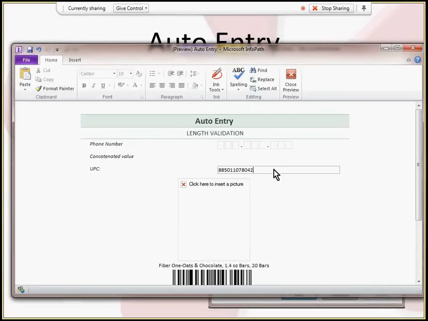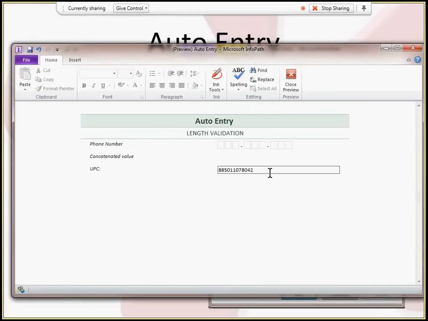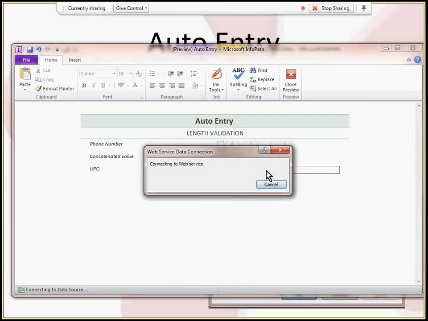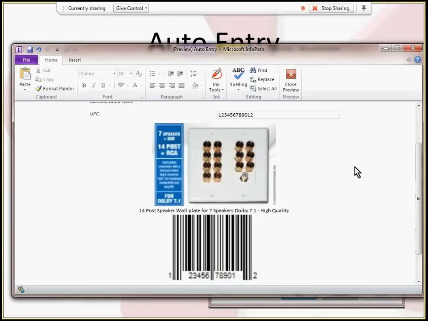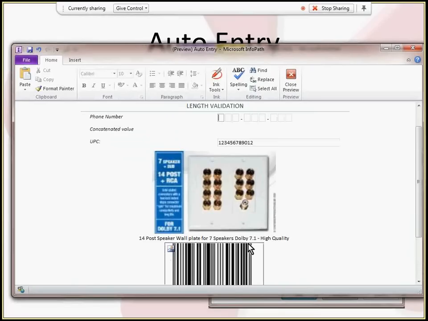That is good. And some of these have images. There's another one that looks like an ISBN. So let's do the 1, 2, 3, 4 one. And let me just show you that this one has an image. And these are pulling these images out from Amazon. So Amazon, of course, provides a lot of things. And we're actually querying Amazon to get this information.